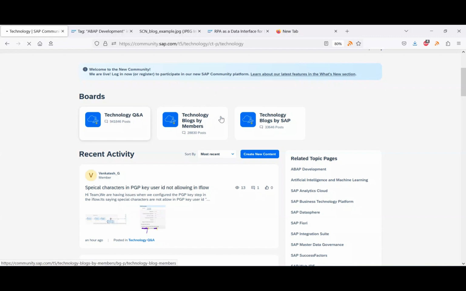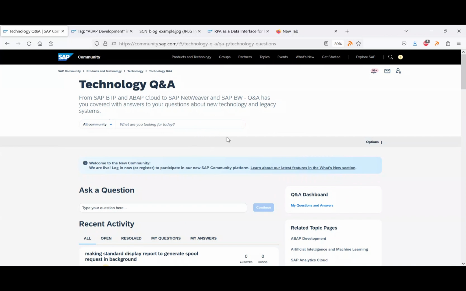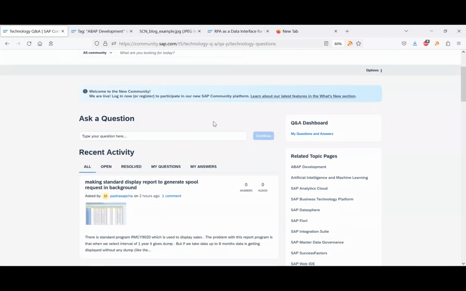And while it's spinning the wheels, I'm seeing here blogs by members and blogs by SAP. I honestly do not really like this separation because, first of all, SAP employees made a huge deal before that we're also part of the community. So it's kind of all people are equal, but some are more equal. It's a little bit fishy to me. And it's not really useful to me as a member, to be honest, because there are people from SAP who post really excellent blogs, and there are many people who post blogs that I don't want to read, and I don't think anyone wants to either. So that's really not helpful.